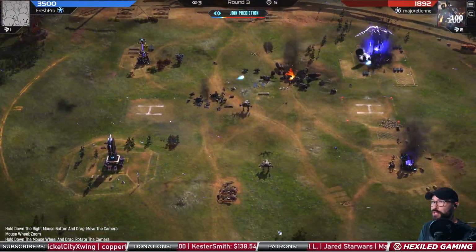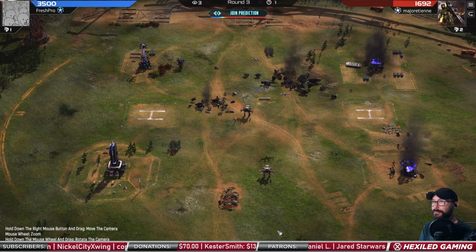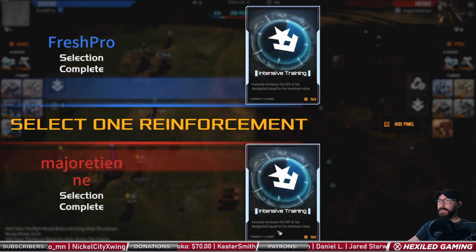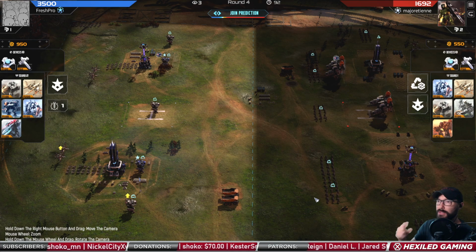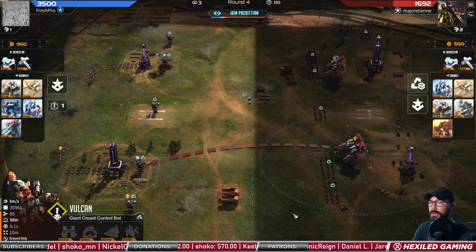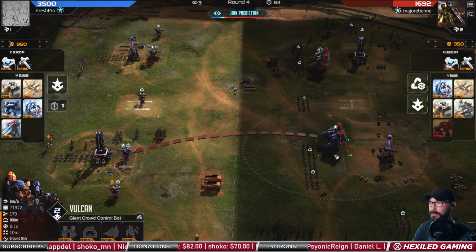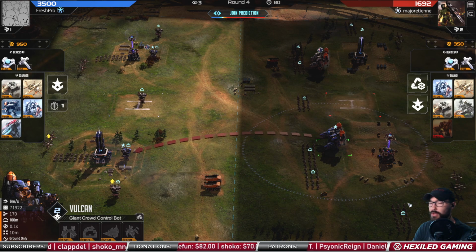Another round to Fresh Pro on the left. Round 4. Intensive training for both players, so this gives you enough experience to immediately go to the next level for a unit. Another Vulcan is dropped. And yep, we can see it went to level 2, so they used intense training on it, and yeah, bought the upgrade.